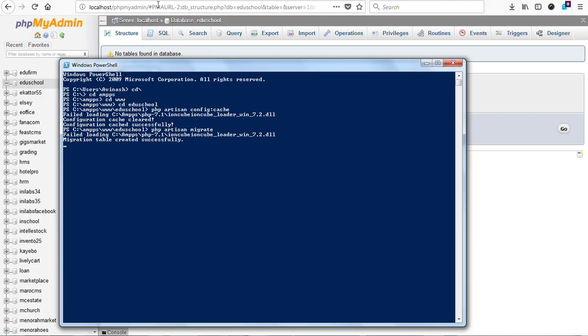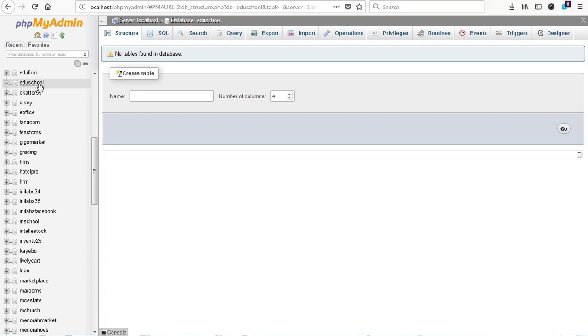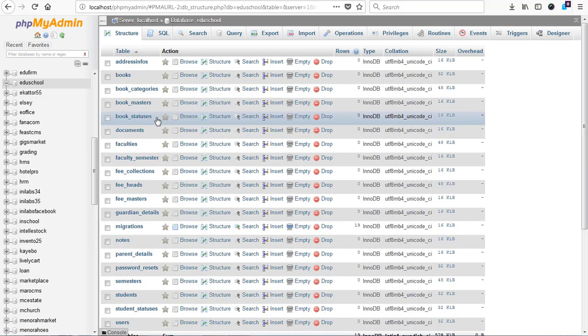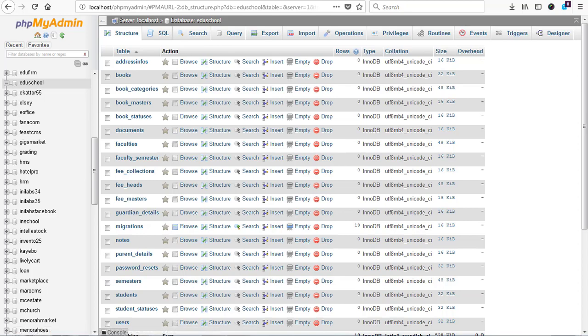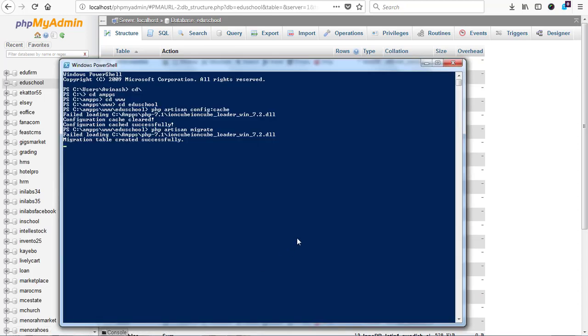Now when we go to our database and then we check on our database file, we see that some tables have already been created into it and it's still migrating more tables into our database. So we'll wait for it to finish migration, then we'll move to transferring the data or seeding the data into the data tables we have just migrated into our database. So let's give it some time. When it is done, I'll come back.